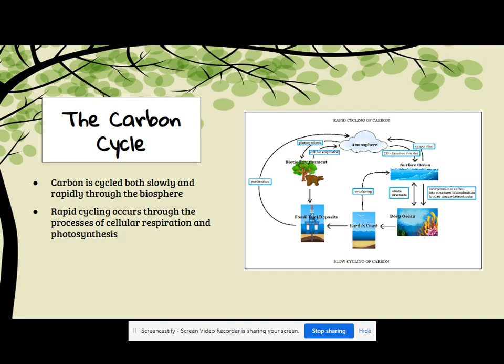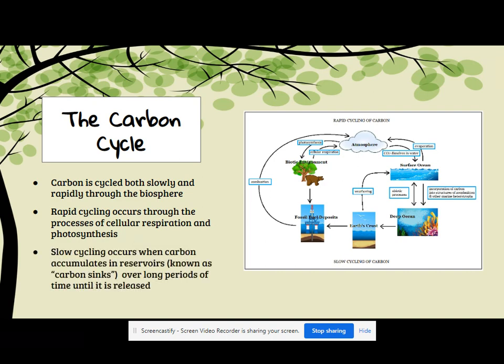Now, a very slow carbon cycle is when things die in the ocean or in bogs and over millions of years become oil and gas reserves. So they are trapped, and they really are trapped in areas that naturally they wouldn't come about and release their carbon back into the atmosphere.